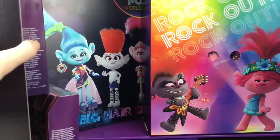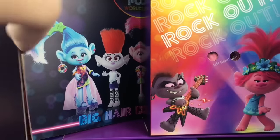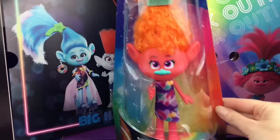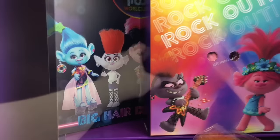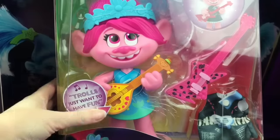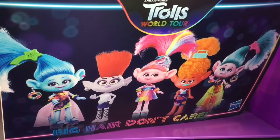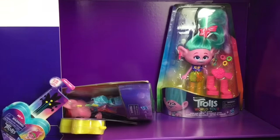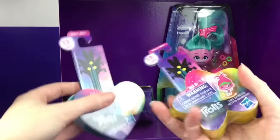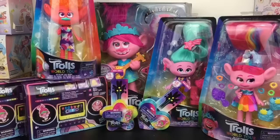Oh how cute — it has some of the big new characters! Looks like we have two boxes of these Tiny Dancers and friends. We got one more — we have DJ Suki! How cute, she's gorgeous. She's one of the larger plastic dolls on that side, and on this side I think we have a big Poppy. And then we have a poster in back with other characters, and behind the poster we have more little goodies — including little guitar mini figures, Glam Satin, and another Poppy.